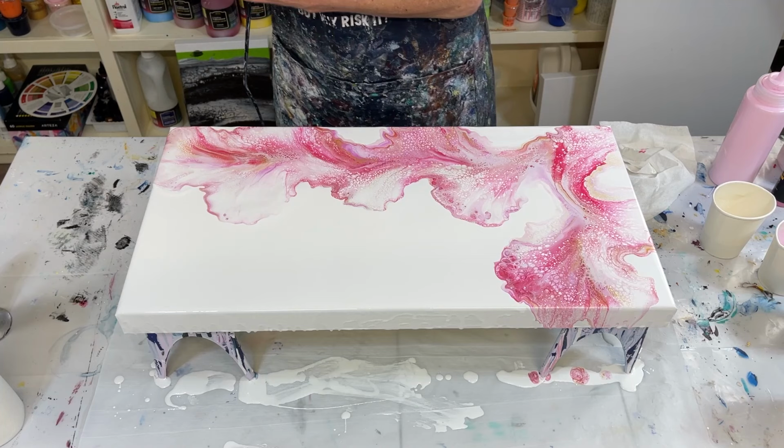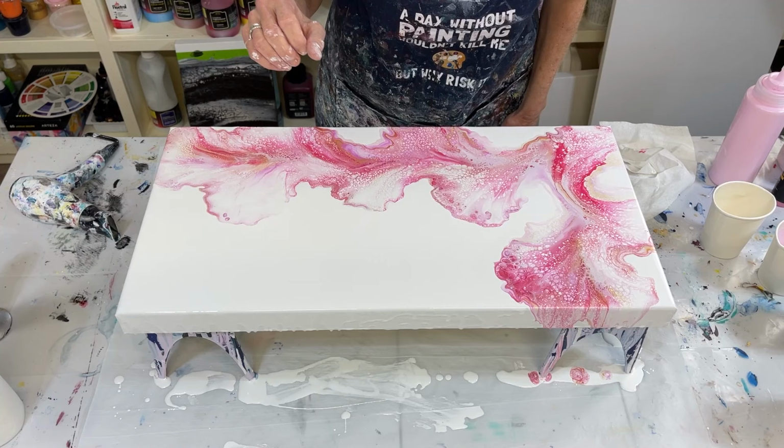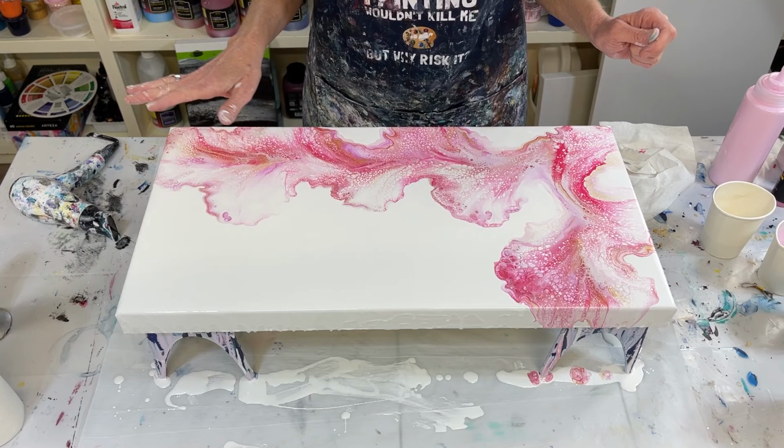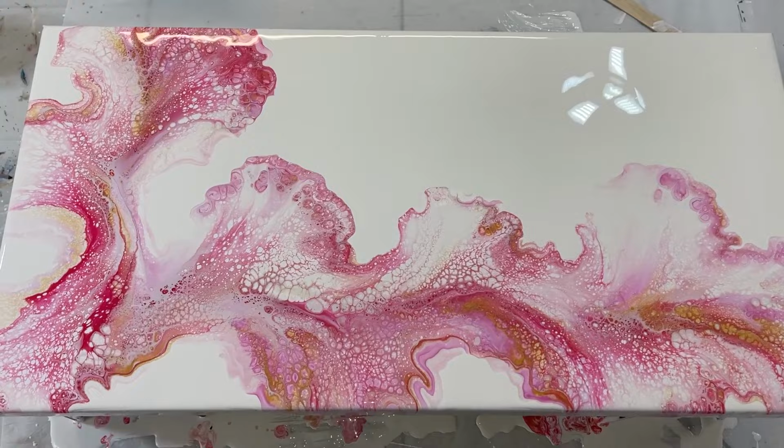That is really pretty. Love the pinks. Love the pinks. Very glad I added the gold. Oh yeah, that's pretty. The iridescent looks gorgeous. All right, I'm going to bring you down for a close-up. All right, here are the wet results.